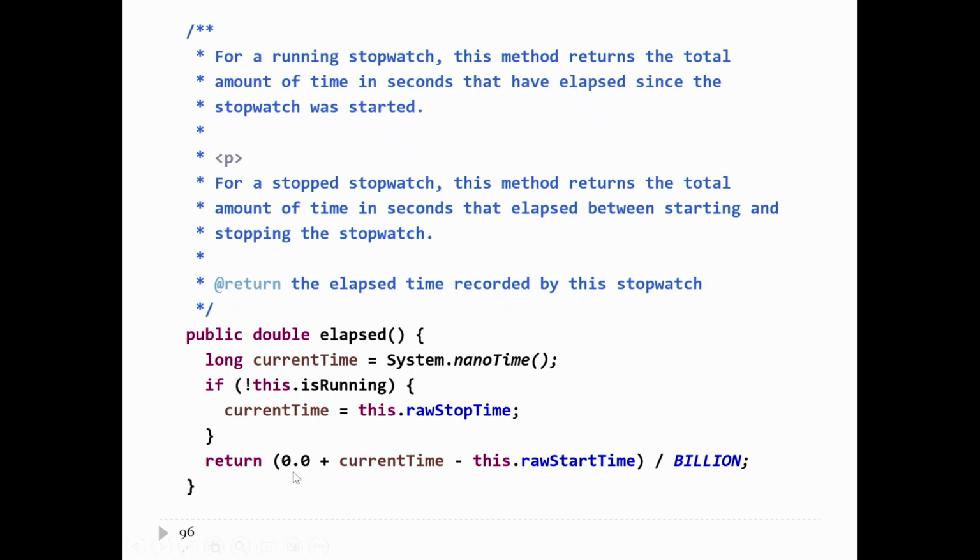So to compute this as a double correctly, you have to make sure that either the numerator or the denominator is a double. Here I've chosen to make the numerator a double by forcing the arithmetic to be done using double arithmetic. You could put a cast in here as well. You can write round bracket double, closing round bracket. That'll cast current time to double, and then the rest of it will be done as double. Can you safely compute the top? I think you can safely compute the top as current time minus the start time, and then convert the denominator to double as well.